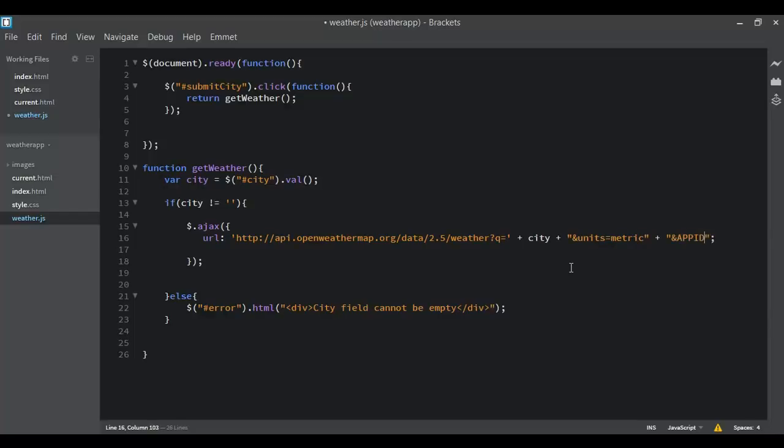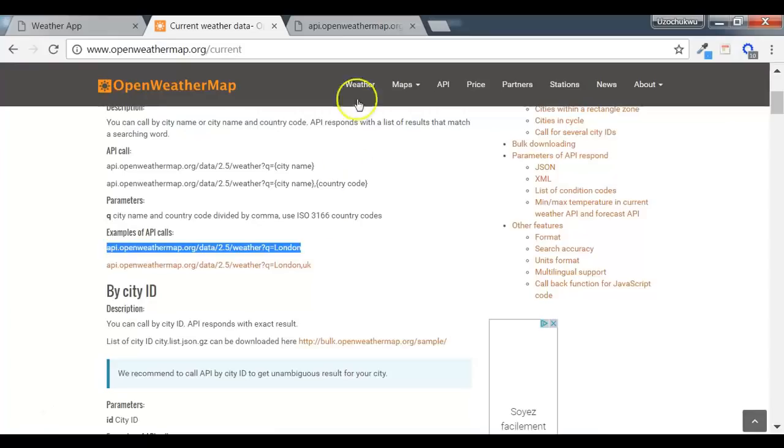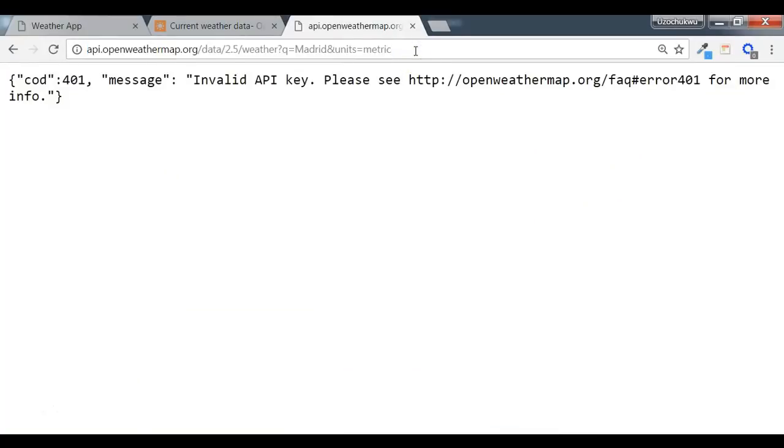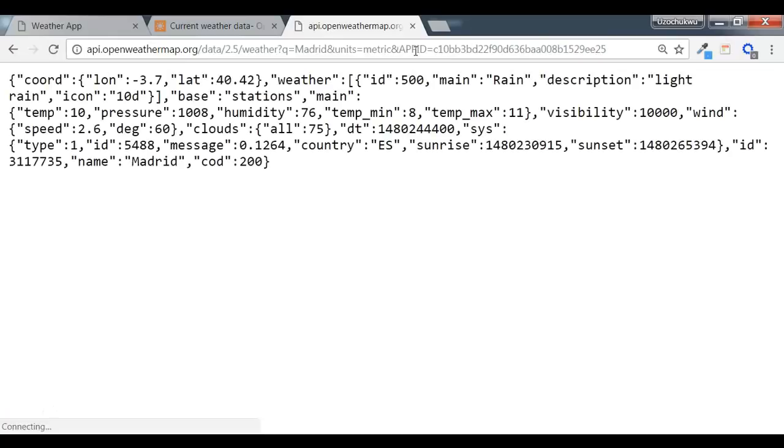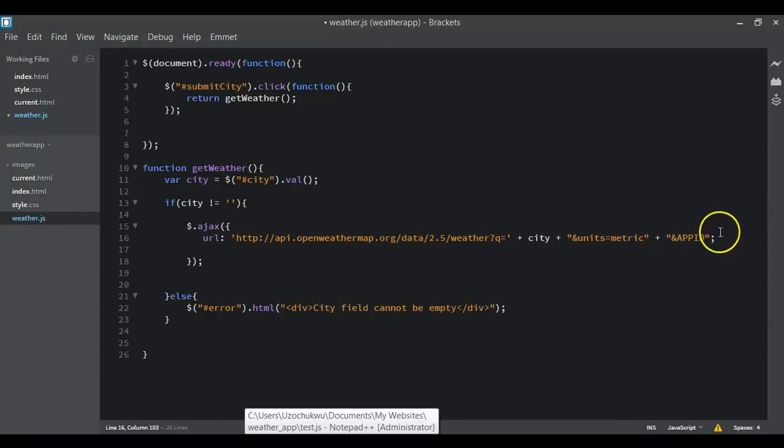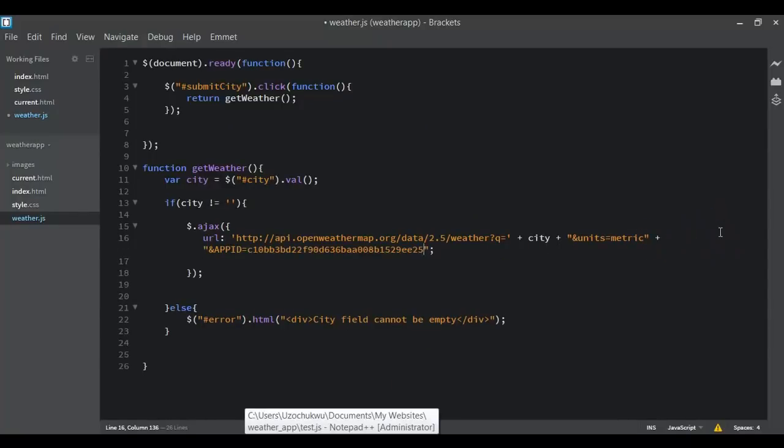So say app ID, just the way we did on our browser, that we added this app ID. So I'm just going to copy this, then go back, then take this out, then just paste what we have. So without your app ID, it's not going to work, as we saw earlier. So we are sending the request to this URL.